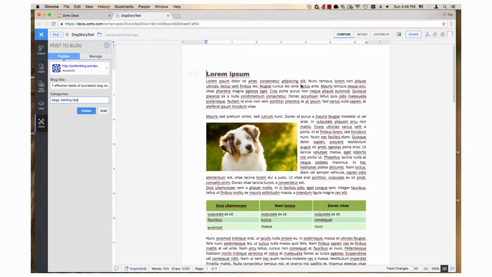This article has a picture of a dog and a table in it, so I can show you how these two types of elements look when published to a WordPress website. So I've set up the blog title I want and the categories.